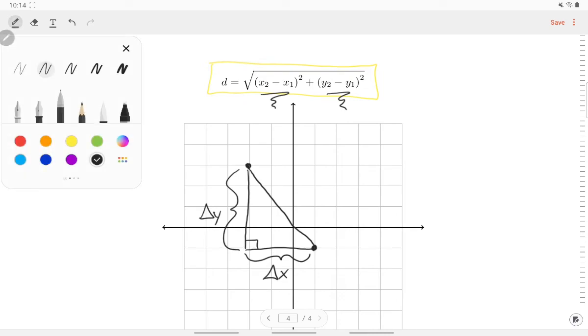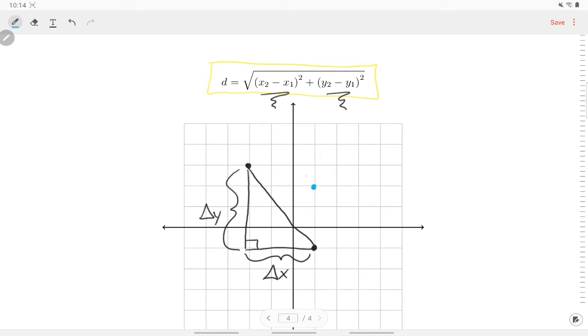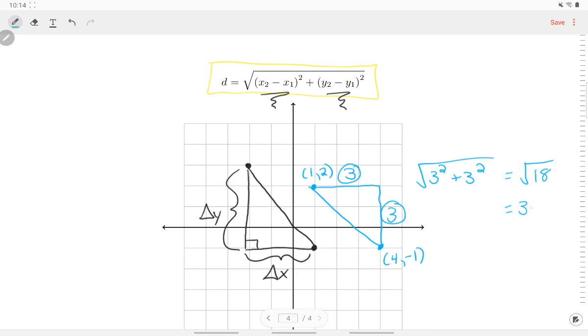So let's see how this works in practice without having to use that formula. Let's say we're at this point, which is (1, 2), and this point, which is (4, -1). Instead of using the formula, I'm just going to say, all right, it traveled 3 in the x direction, 3 in the y direction, so my hypotenuse will be the square root of 3 squared plus 3 squared. So square root of 18, or if you prefer, 3 square root of 2, same thing, okay? There you go. And that's exactly what you would have gotten if you had plugged into the original formula. So that's a nice use of the Pythagorean theorem. You don't have to use the distance formula. It is just the Pythagorean theorem. So just use Pythagorean theorem in the first place. So anyway, that's your Fun Fact Friday about Greeks and mathematics.